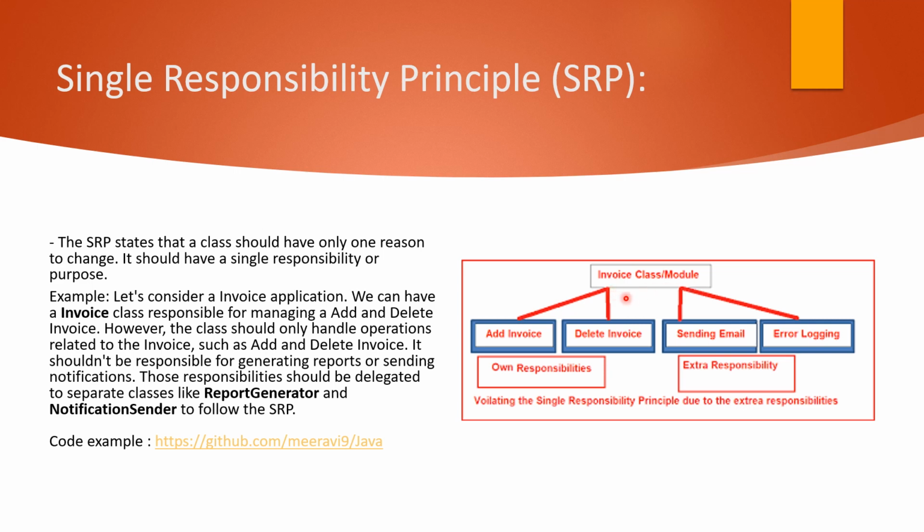We can have an invoice class responsible for managing add and delete invoice. However, the class should only handle operations related to the invoice, such as add and delete invoice. It shouldn't be responsible for generating reports or sending notifications. Those responsibilities should be delegated to separate classes like report generator and notification sender to follow the SRP.